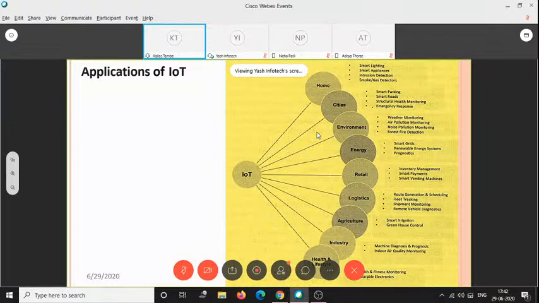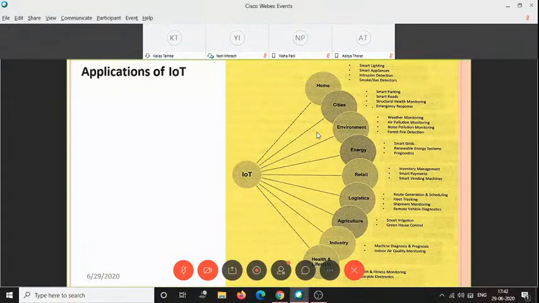Smoke gas detectors. You might have seen them on corporate floors, in companies, and nowadays in buildings and societies also. These smoke gas detectors are fitted, and sensors are there for that particular gas, and they sense continuously. When it detects that, it will send the information along with the location, so that they can take preventive action by calling the fire brigade and so on. Location is important, right?